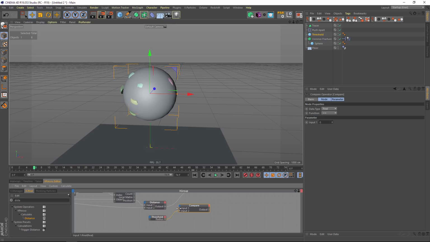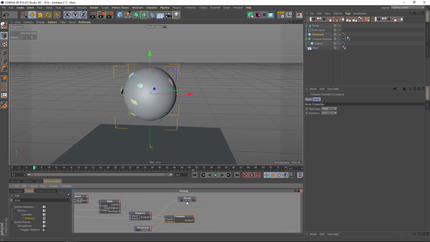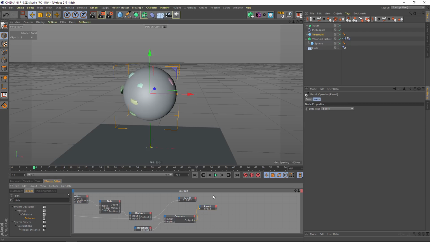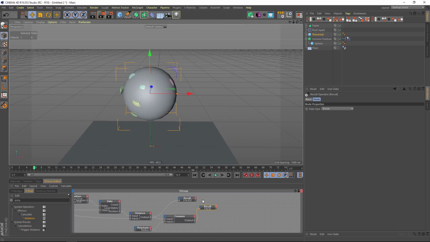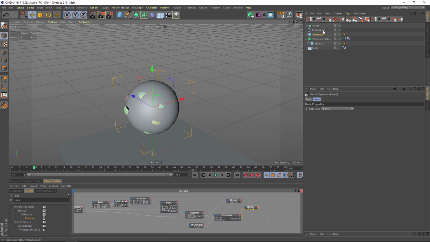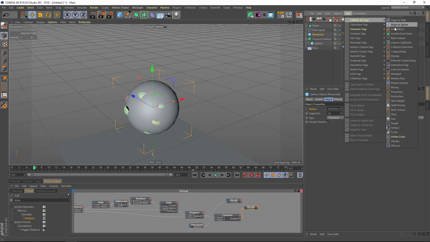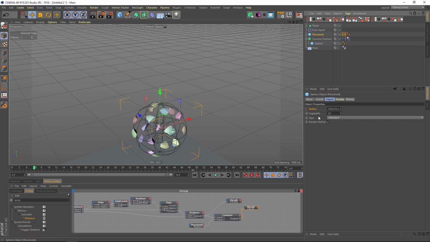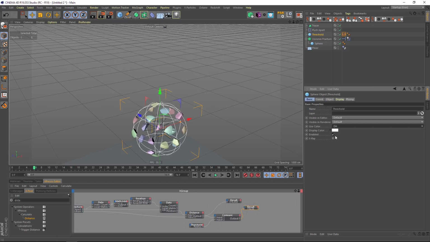So, boom, boom. Now let's get another result node, put it in here. And this one needs to be on bool because I want it to say true or false. So at the moment it's false. But anyway, this gives us the ability to trigger each of these chunks individually. Now let's just put this threshold on a different mode. I want it to be like that. Yeah, okay. And also I'm just going to make it like a stupid color so that you don't confuse it for geometry. Right, there we go. Boom.